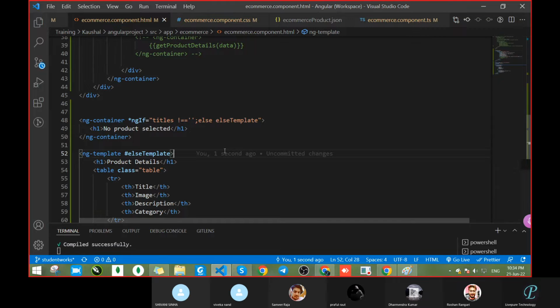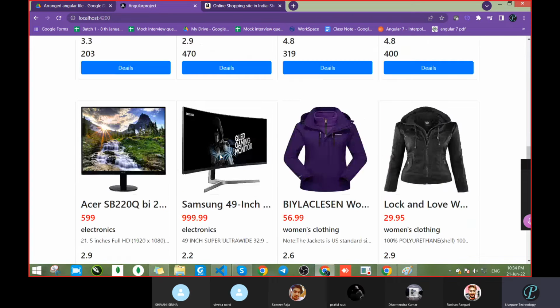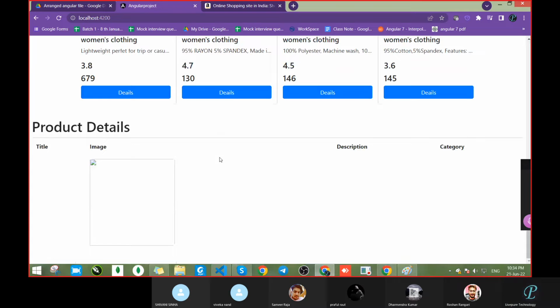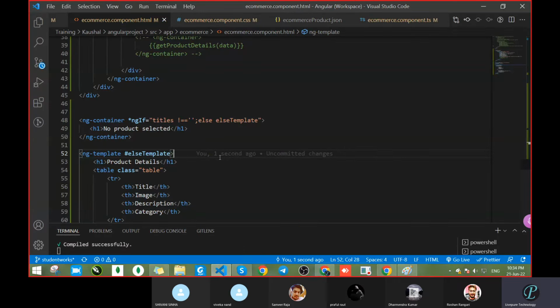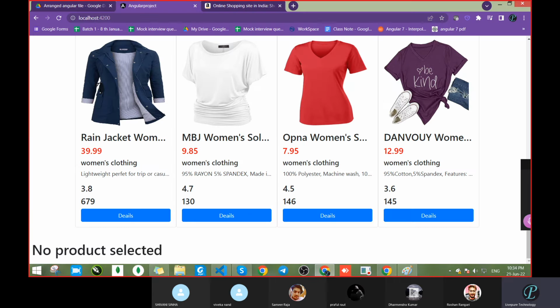Let's see whether we get something or not. We did not get that one. Okay, remove this. Product equal to empty. This condition becomes true because no data is selected. So now we got no product selected.